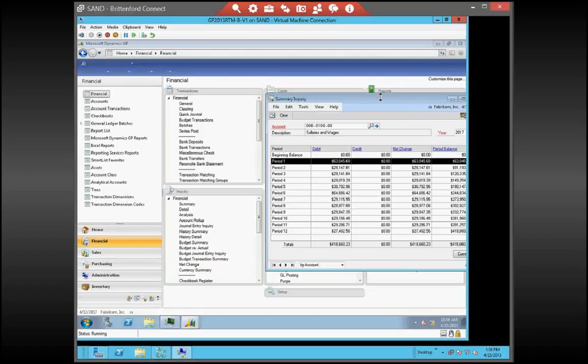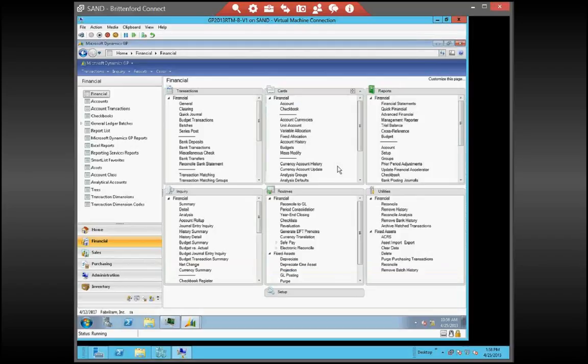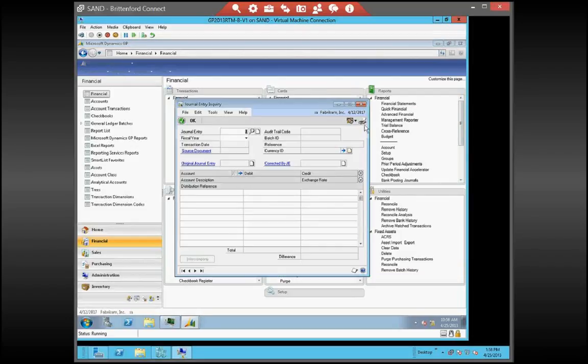We also have the option of looking up a journal entry. If I want to reprint a journal, then I can, and let's put in, what did we call it? 3519 was the one we did earlier today with the $100 that went to the wrong, it had the wrong description and it was the wrong amount, and look at this, it tells us it was backed out by this journal entry.